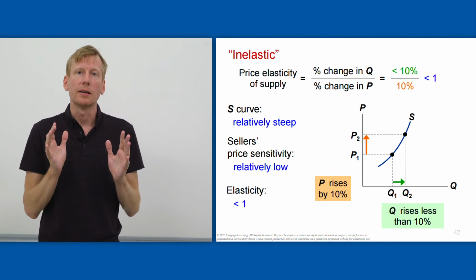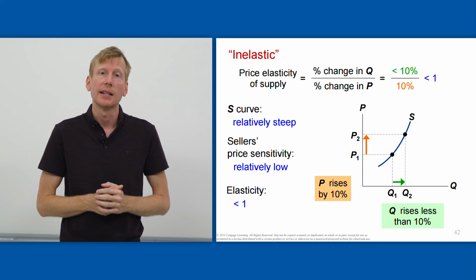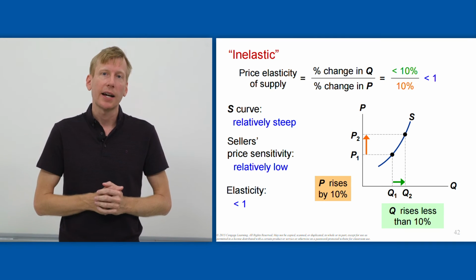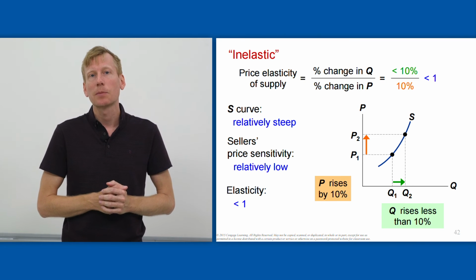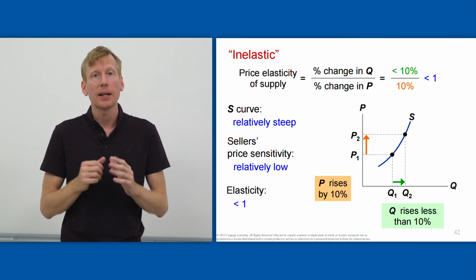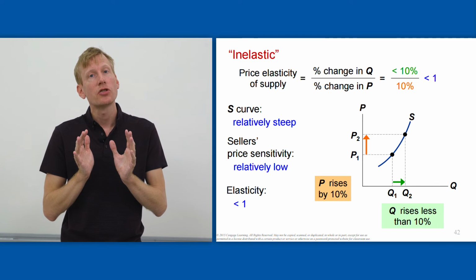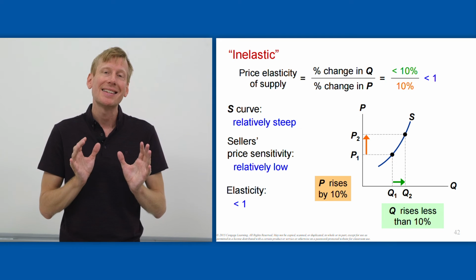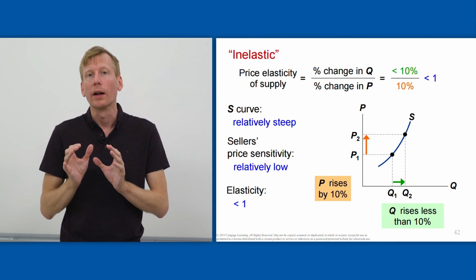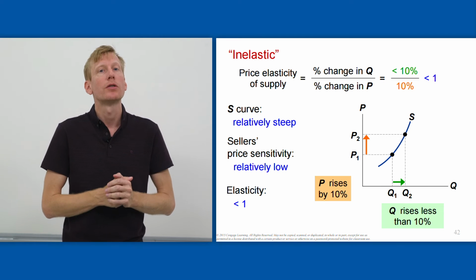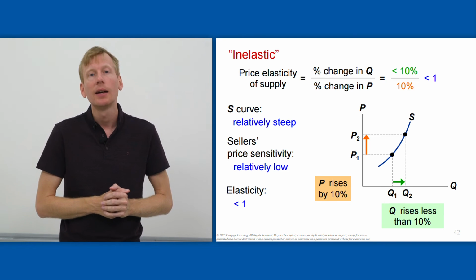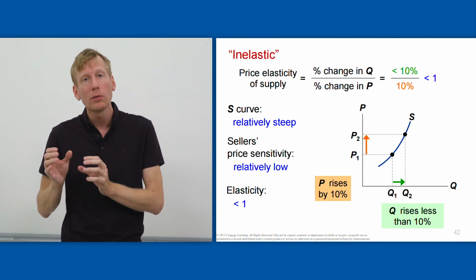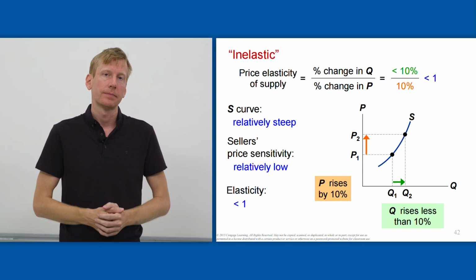Next category of supply curves, classifications again based on elasticity, would be inelastic supply. Analogous to the categorization for demand, inelastic supply means a relatively steep supply curve where the percentage change in quantity is small relative to the percentage change in the price. So the elasticity of supply is less than 1, between 0 and 1. If we have a 2% change in the quantity supplied and a 10% change in the price, this would give us an elasticity of 0.2 and inelastic supply.